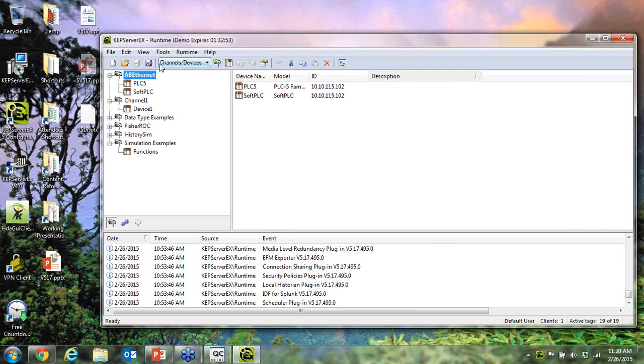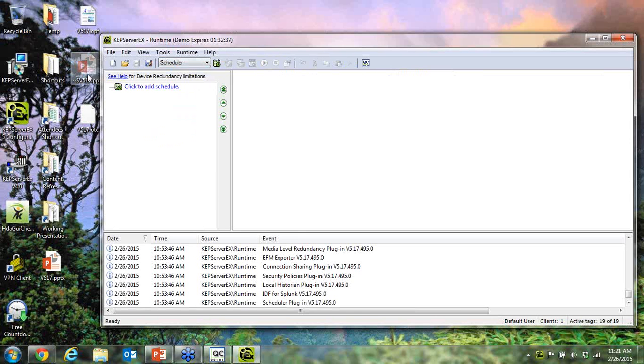But then if you see this drop-down menu up here, you won't see it if you don't have any plugins installed. But if you do have plugins installed, you'll see this drop-down menu here. This is how you get into our plugins. And you see we have quite a few. And we do have plenty of webinars and videos about these other plugins. So I'm going to go to the scheduler. And that brings me to a different view in my configuration where I'm going to configure how I'm going to schedule some items and basically override my client settings.